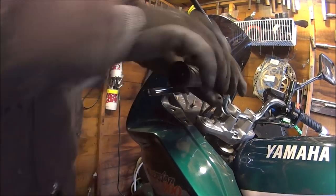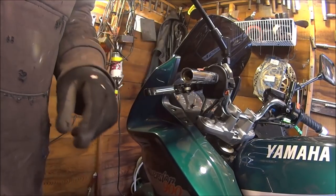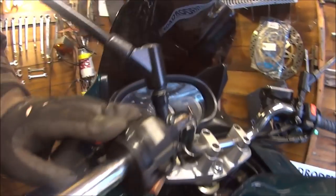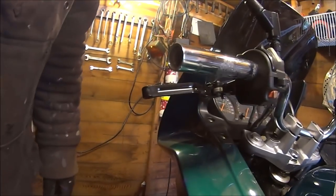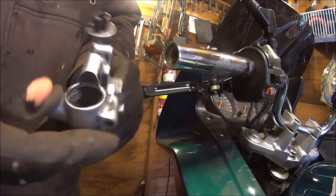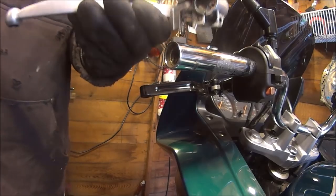Get the bar grip off. Only a good pull brings it off, unless somebody's stuck it on with glue. Now I don't have to do this. I could leave that on, because all I have to do is undo those two bolts and the clutch lever would come off. But unfortunately, the clutch lever I'm putting back on has got to slide all the way past there. So the switch gear has got to come off.